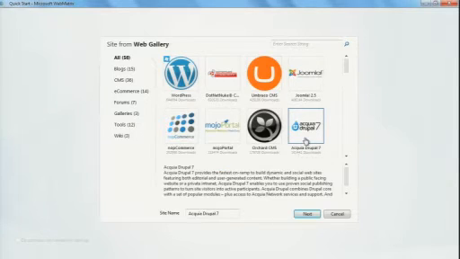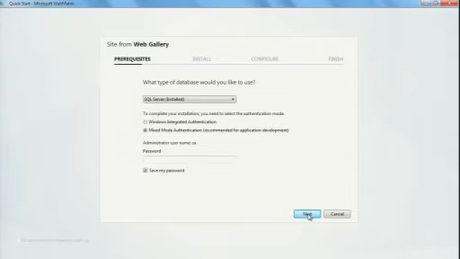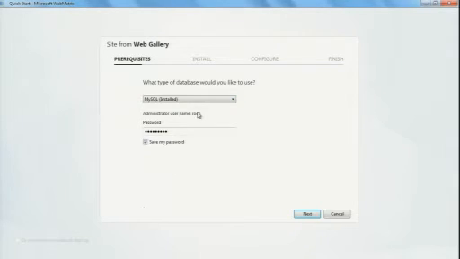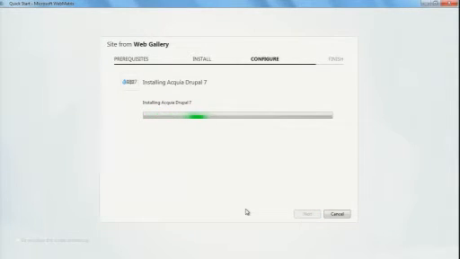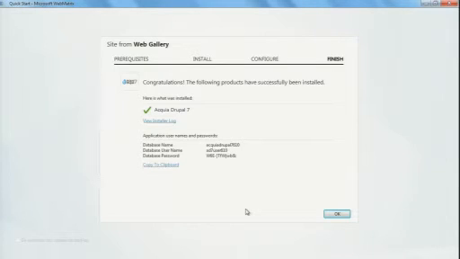If I were to create a Drupal site, and let's just create a Drupal site, it can use SQL Server or it can use MySQL. If MySQL was not installed, it would install it for me as usual Webmatrix thing, and then the EULA, port number, and then hopefully the next thing it's going to do is go ahead and install the site. So creating site from gallery is one, and creating sites from templates is another.